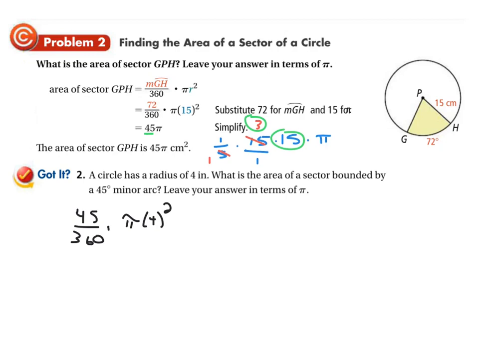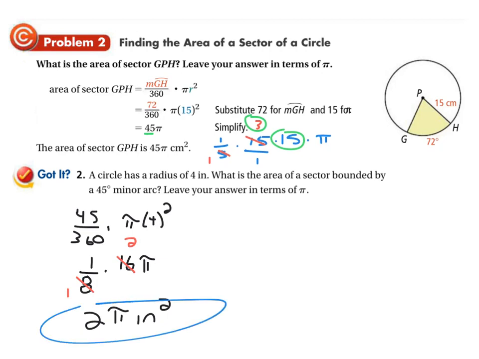Okay, and what is 45 out of 360? Well, you can do the math to figure out that it is 1/8 of 360, which makes sense because 90 degrees is a fourth, but you only have half of that. So you have half of a fourth, and 1/2 times 1/4 is 1/8, times 16 pi. And of course, if you were to cancel this 16 on the top, I say on the top because it's over 1, and this 8 on the bottom, we get a 1 here and a 2 here. And then we get as an answer 2 pi inches squared.